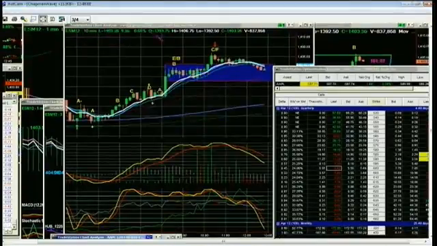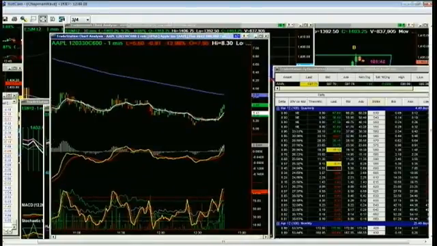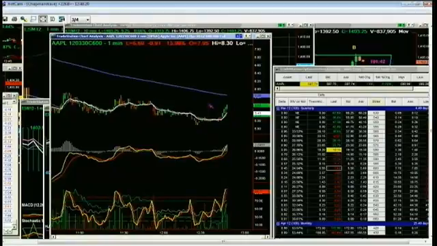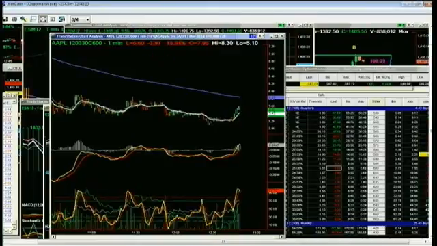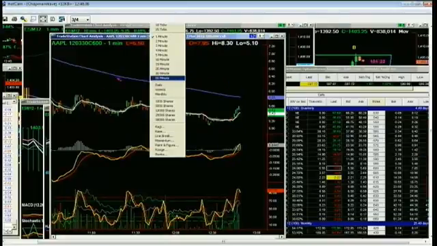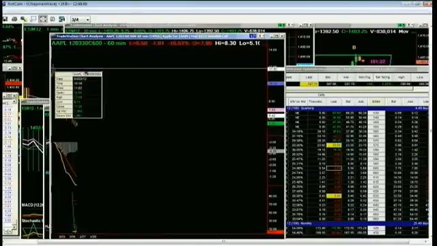Here we go. So this is the Apple chart, the 1 minute chart. And is that the option? Yeah, that's the March 2012 600 call. Now, what I've got on this 1 minute chart is 525. It's in leg B. I'm going to change that to a 120-minute chart. Let's make it a 60-minute chart. Okay, so that's on its way down. Wow, this has plunged from the $12 area, from $13.